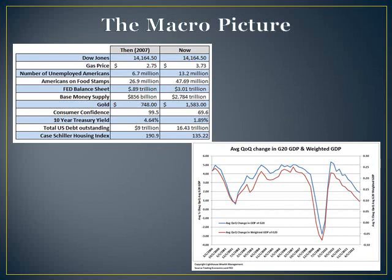But what we can see is since 2010, the average quarter-over-quarter change in GDP around the planet, and the G20, which is a group of 20 countries, 10 of which are industrialized and 10 are emerging market countries like Brazil, Indonesia, Turkey, and so forth. What we see is GDP is sliding. I wouldn't even call that gradual. That's a pretty steady slide down. Again, yet we see the stock markets moving up, not on sound fundamentals, which means this is a market being built on sand, which again begs the idea of caution.